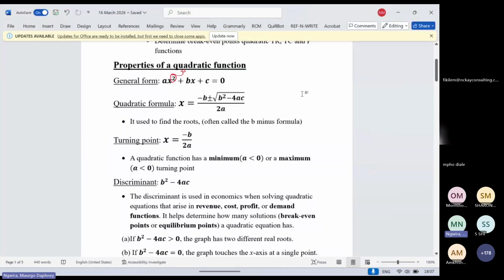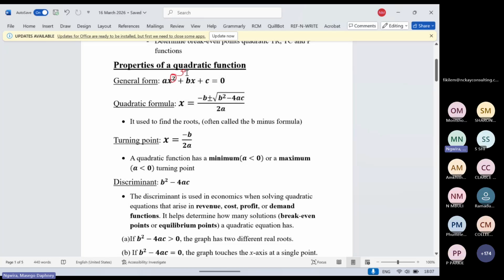All right, so as I was saying, for us to know that an equation or a formula or a function is a quadratic function, you are going to see it with the square there. And then we say that a, b, c are your constants. These are the constants, your a, your b, and your c. They can be any value. Now, coming to the quadratic formula, with this one you're going to have two roots, or two answers for x. And then I was talking about the turning point.